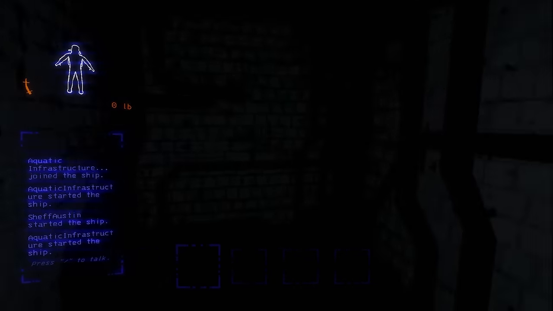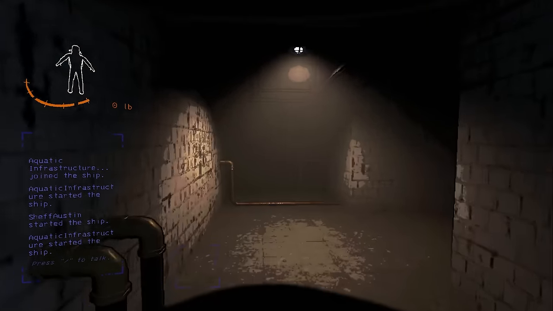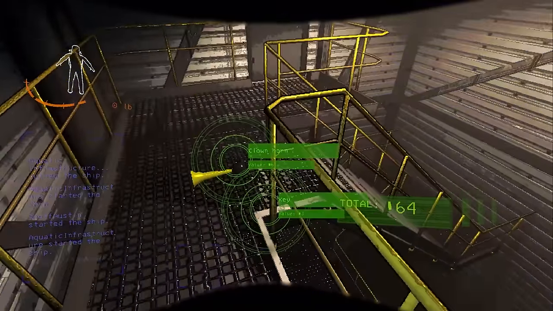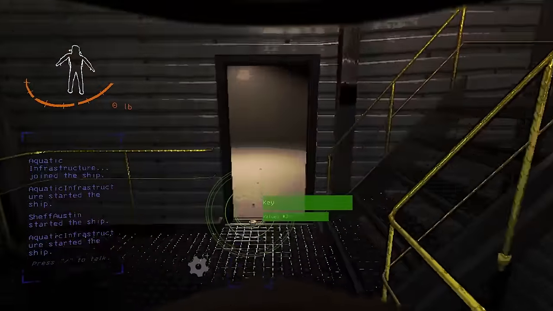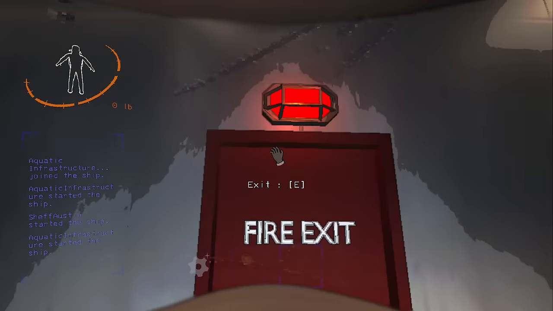There's a locked door with a door opening towards it. Oh, okay. We're back there, but we can keep looking first. I got a clown horn. Ooh, another clown horn and a key. It's a dead end, right? Yeah, I think that's a dead end. I got the key though. Oh, another one. Oh, that's a fake one, I think.